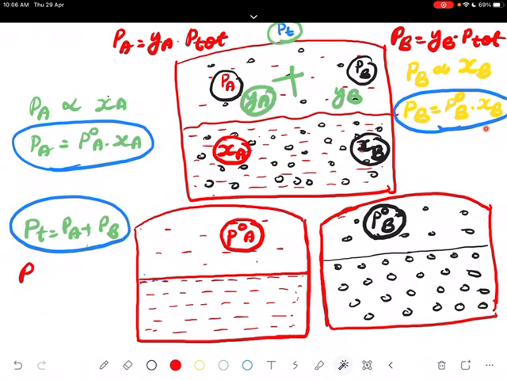Now suppose this black one is highly volatile, so that it exists only in the vapor phase. Now what happens? One is liquid and the other is gas, so it becomes Henry's law. Raoult's law becomes a special case of Henry's law. Once again, consider that the black ones are highly volatile and exist only in the vapor phase, and the red one is only in the liquid phase. At that time, Raoult's law becomes Henry's law. Okay, I'm stopping here. We'll continue in the next class. Thank you.